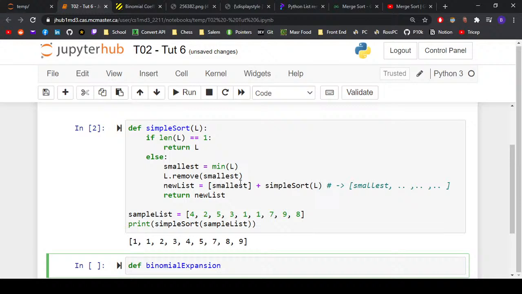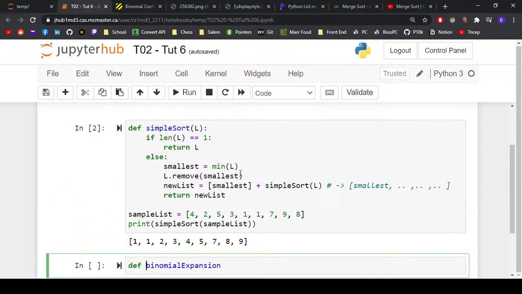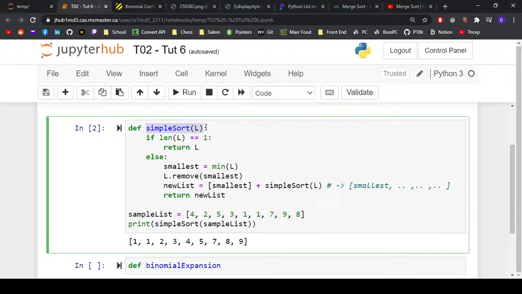Recursion is a general technique in programming where you call the function within its own function definition. So you can see here, and this is not a common thing, right? It's only used when recursion is used. So in our function definition for simple sort, we end up calling simple sort, right?